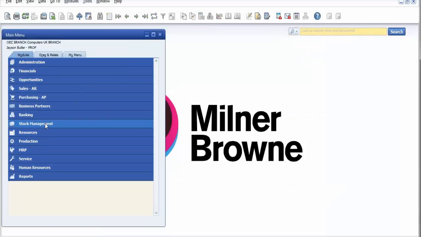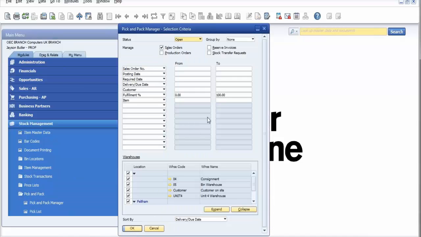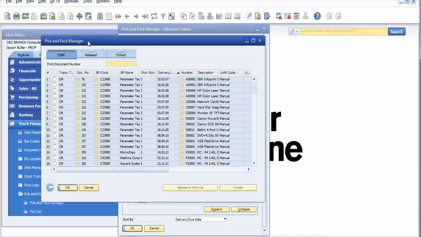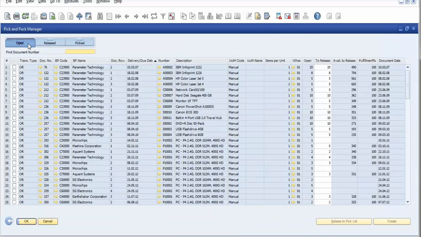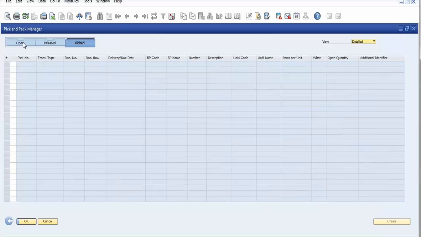So let's go to stock management, go to pick and pack manager. So here we can filter what sales orders to display, but we will click OK. And here you can display on the screen various status of the sales orders towards the picked.